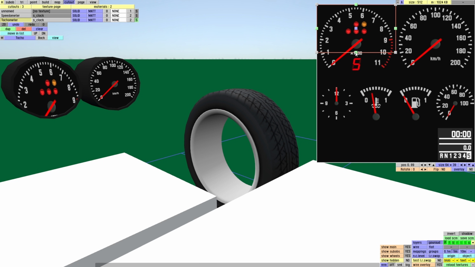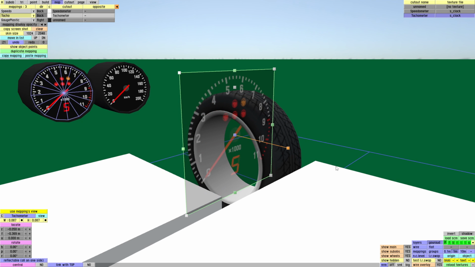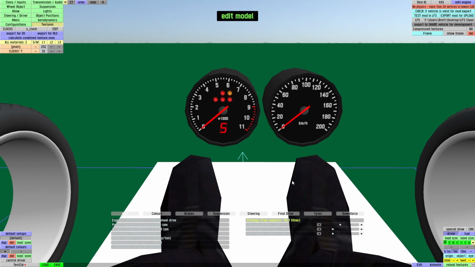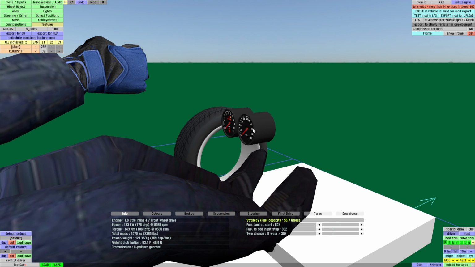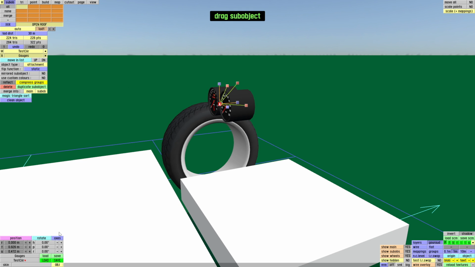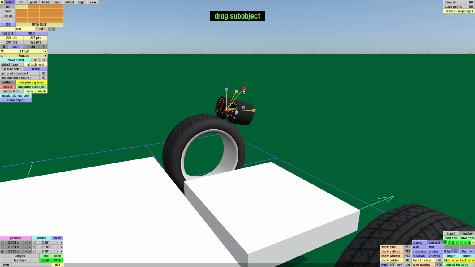So if we go back and we go, no, we want to do the whole nice and even. It's a perfect square. Then our cutout, which is also a perfect square, fits perfectly. There you go. Now you have a working cluster that this would be on your car or on your bike or something. You have all your lights mapped and everything. So I'm just going to move this up. You can then rotate them a little bit or something. You could have them angled.